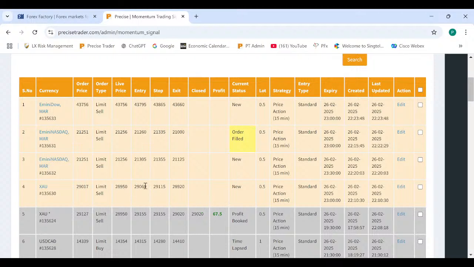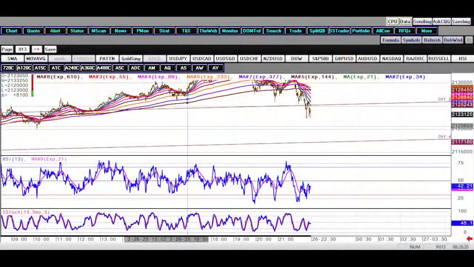Okay, or lower we may want to go for a buy, but as of now I think we just want to just stay sideline and just watch for a while. Okay, the Dow we have put in at 795. This is not filled yet. Okay, but our Nasdaq is filled, and we are trying to see whether we can exit at 2117 half. Okay, let's see whether the price breaks the low.